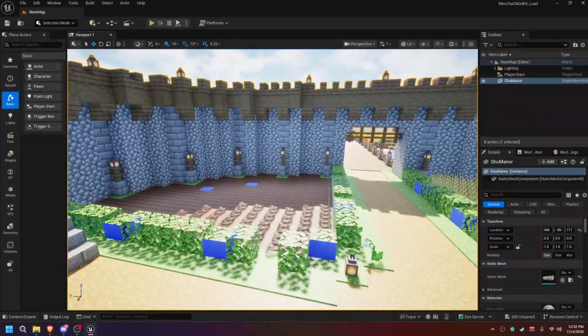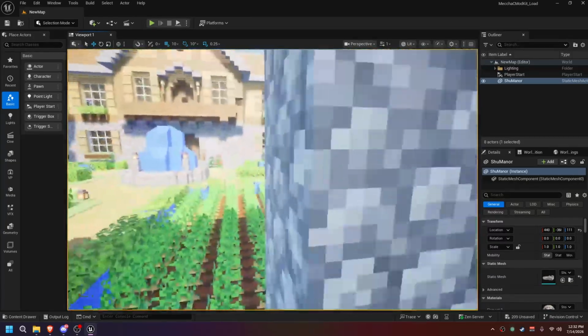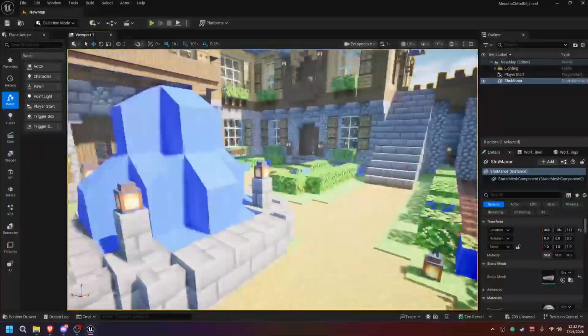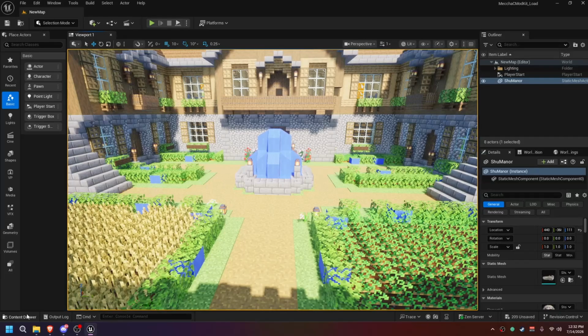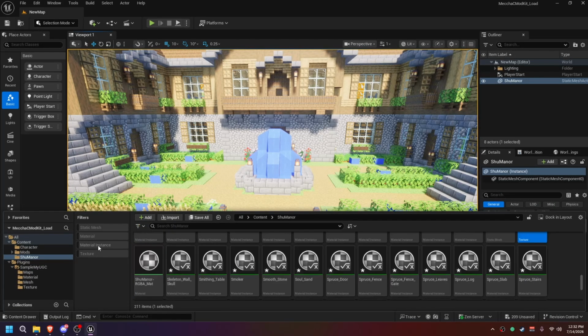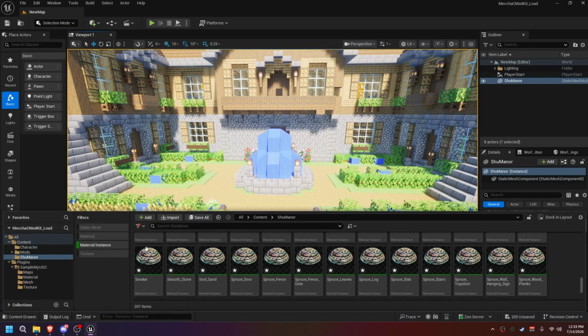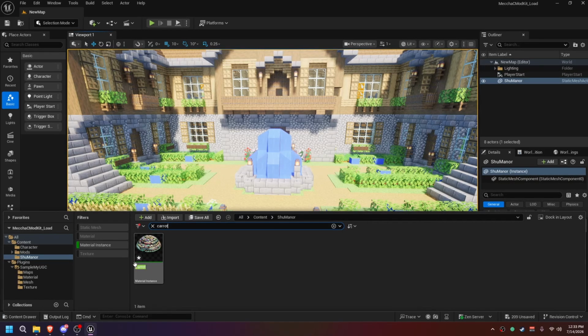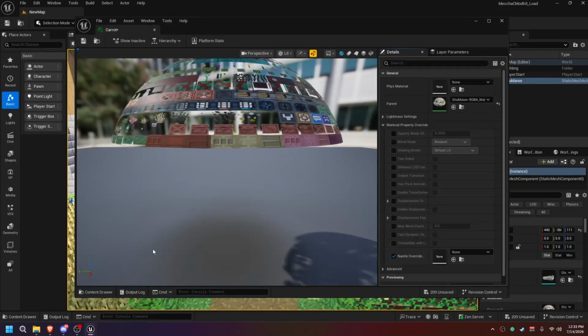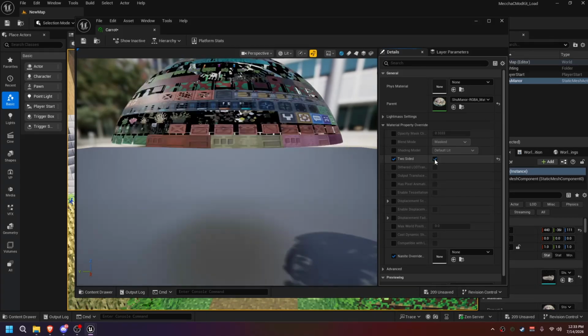And you have to make the plants two-sided. And how you do that, I can show you real quick. And you do this for all your materials. You go to material instance filter. And then let's say, I'll do one just as an example. You have carrot. You double click that material instance. You see the material properties tab in the details. You then click this one. It says two-sided. You click this, and then you save.